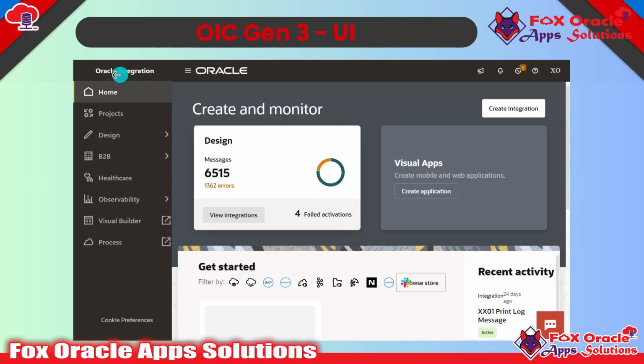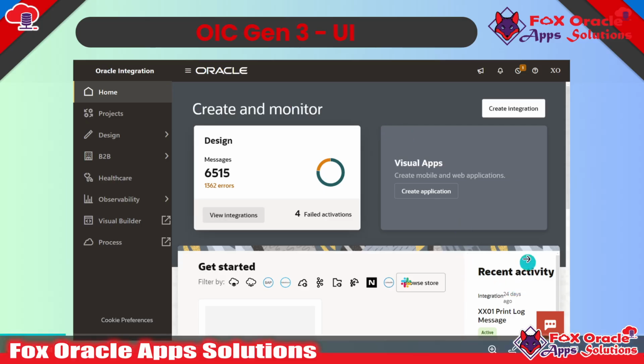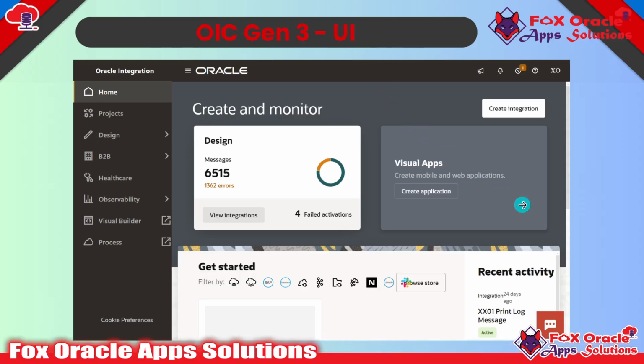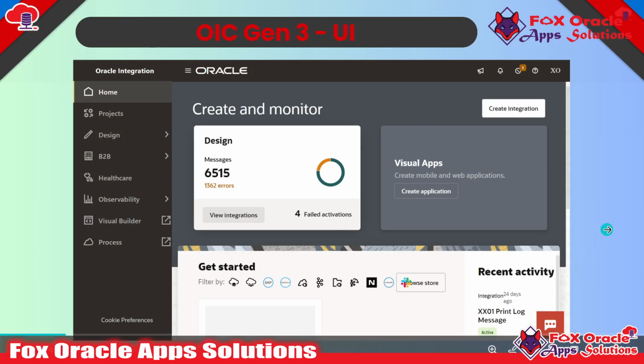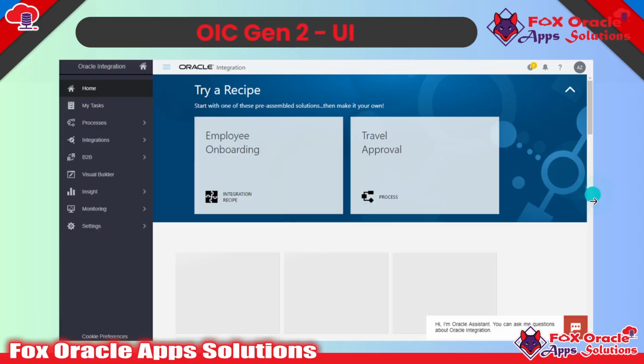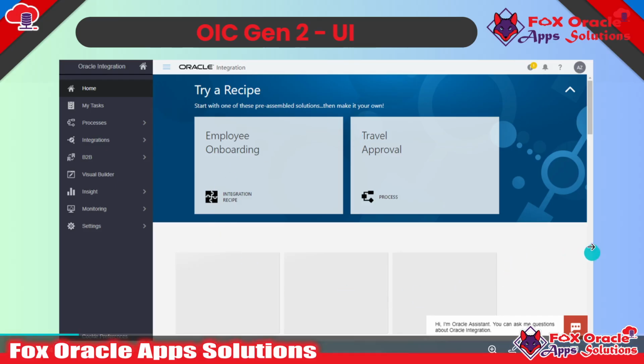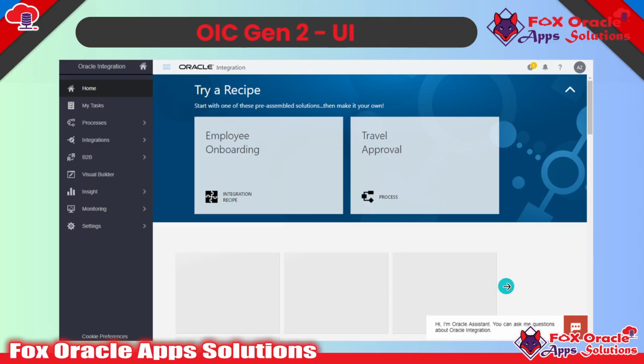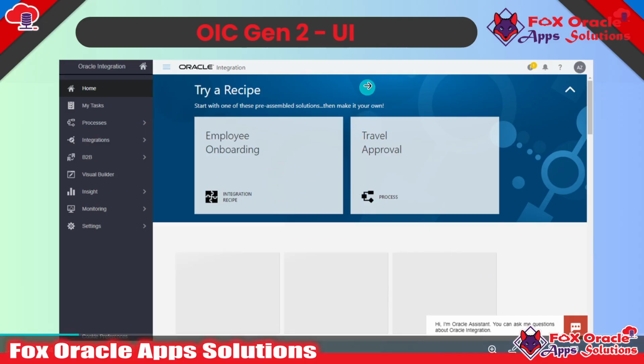The theme you are going to see for this Oracle integration instance is considered the Redwood theme. Oracle has implemented the Redwood theme for Oracle ERP applications also, as we will see in upcoming sessions. If you look at this, it is an Oracle integration generation 2 instance. Generation 2 looks this way, and that's the old version of Oracle integrations.